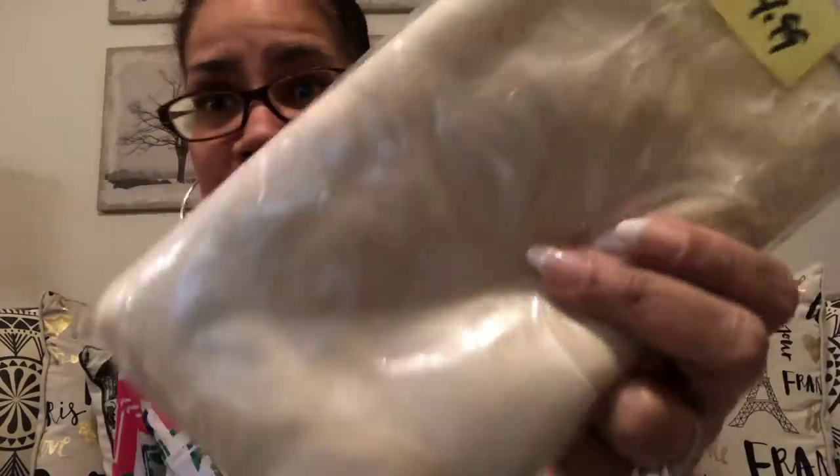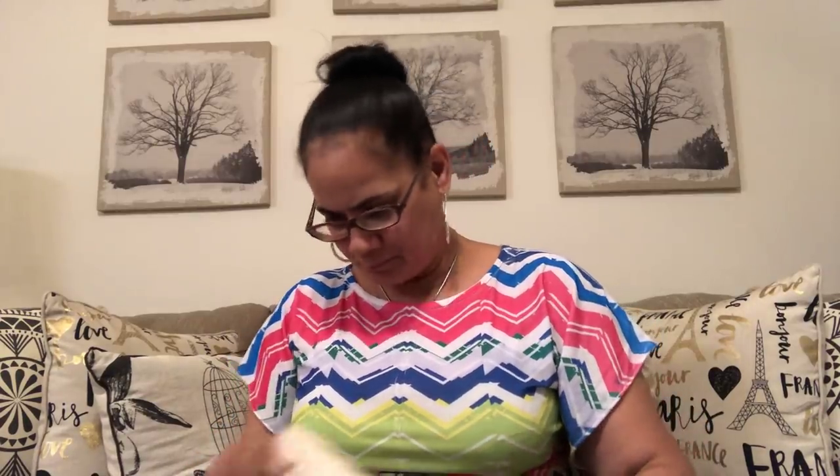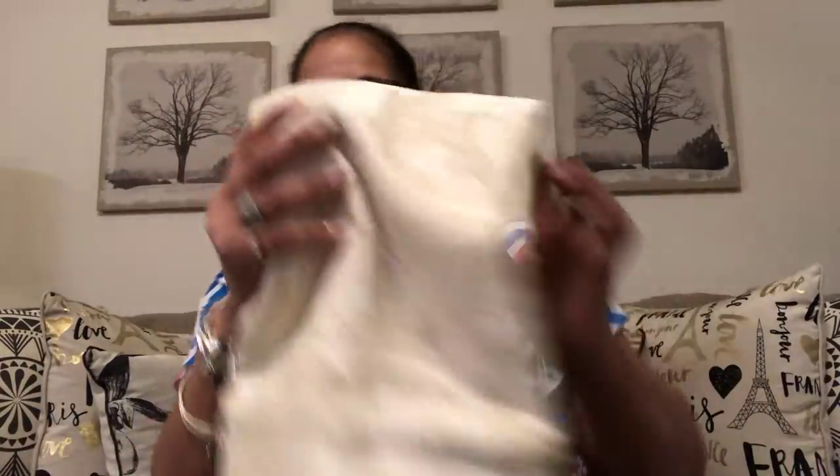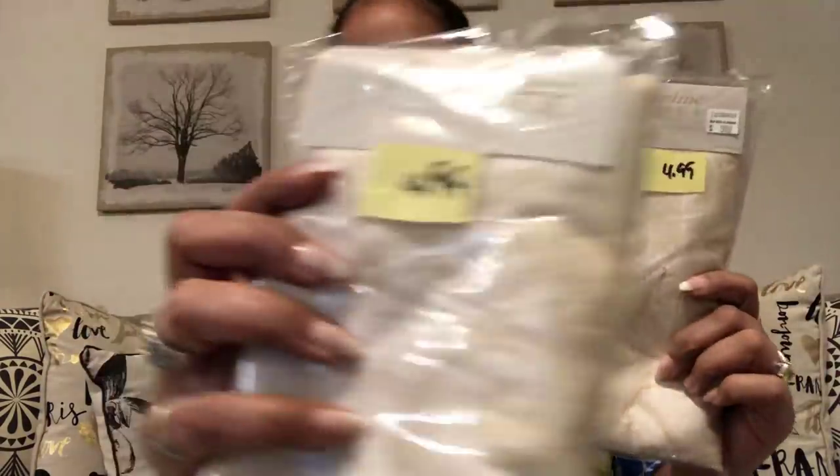These are four napkins — my nail came off while I was thrifting, y'all! It got dangerous in there and your girl was digging. I'm gonna open one of these up because I am keeping one. I got a set of four napkins — they were $4.99, but like I said everything in housewares was 99 cents, so instead of $4.99 I paid 99 cents. Nice napkins, four of them, 99 cents. I got two other packs I'm gonna sell down at the booth too.